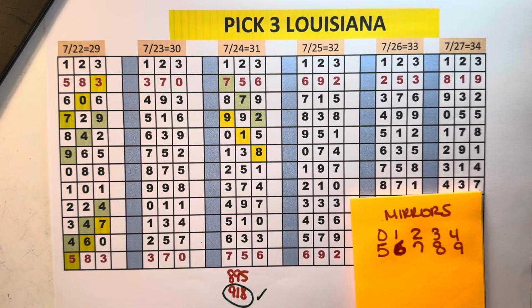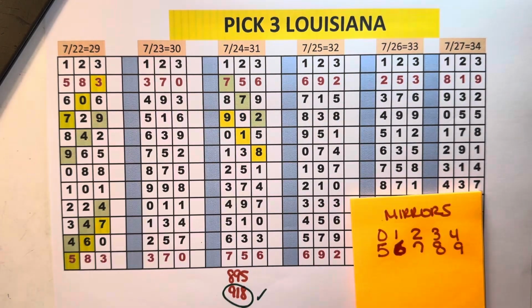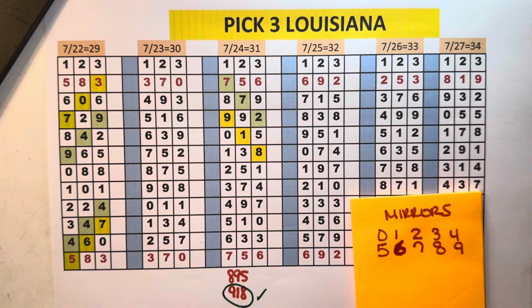The next question I'm probably going to get, Miss Florida, does this work for other rundowns? You will have to back test a few days and just check it out. That's it. That's how you know if something works. You have to back test. We're back testing right now. We're going back about 5 to 7 days, and we want to see how these patterns are forming in front of our eyes, because they're there.